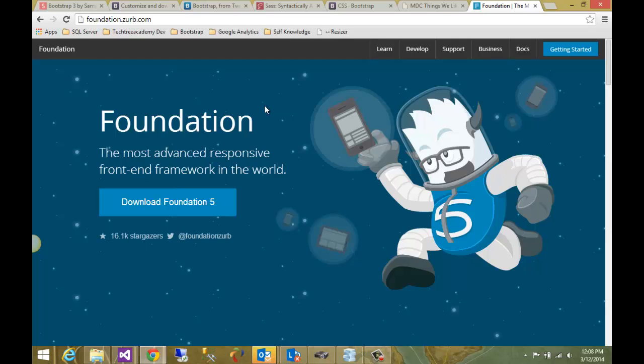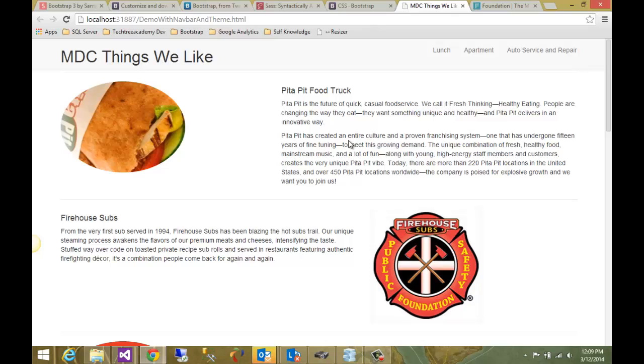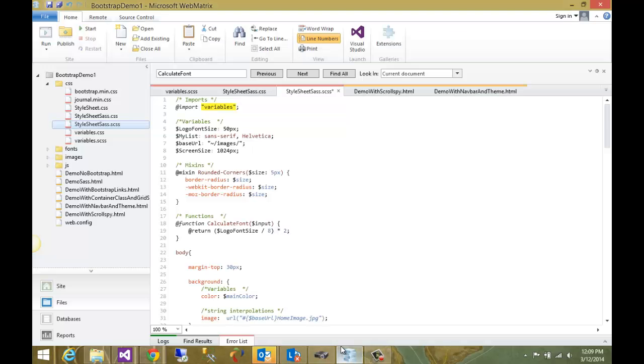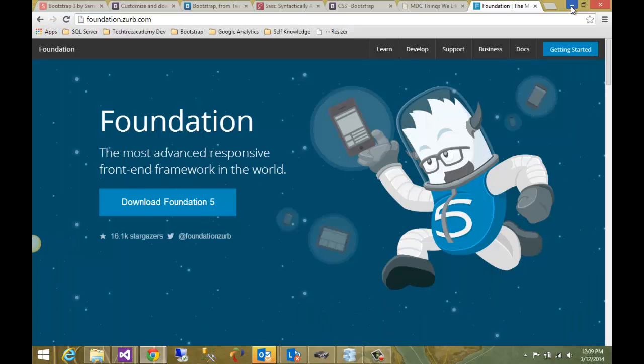So you're saying forget everything? No, I would personally use Bootstrap. Some of the arguments for Foundation are that you don't have to unbootstrap Bootstrap, but I just showed you it doesn't look like Bootstrap, and I'm using Bootstrap right now. Another argument is that Foundation uses Sass, but I just use Sass with Bootstrap. I was just using Sass with Web Matrix right now. Those two are pretty much the big arguments for Foundation over Bootstrap.